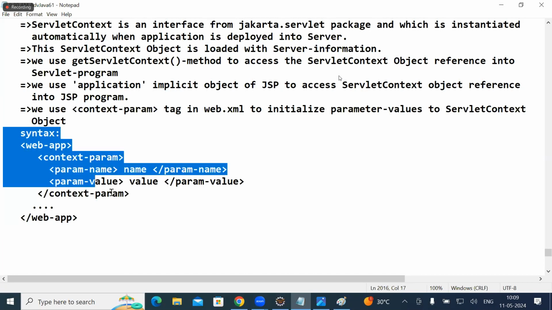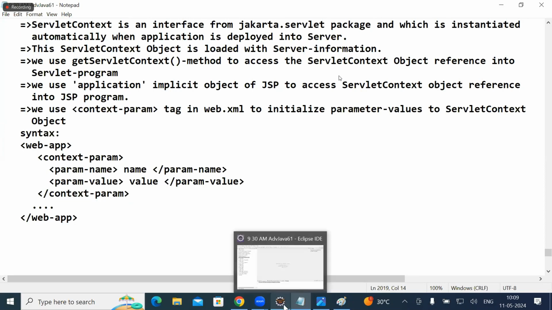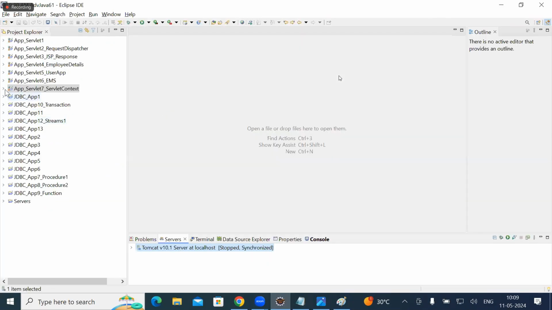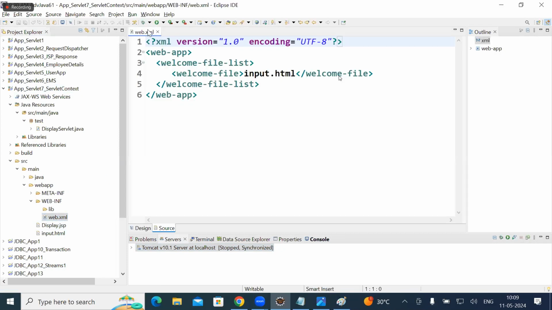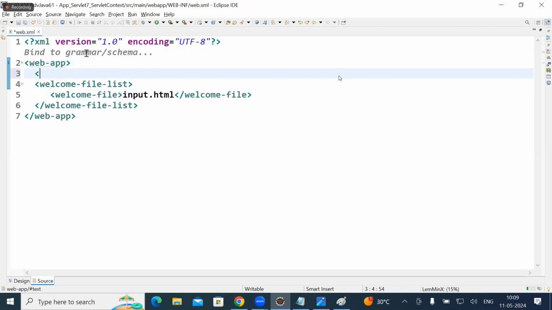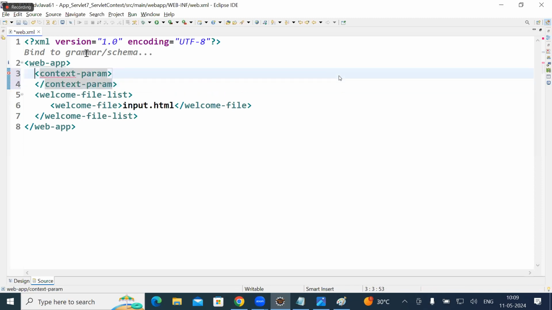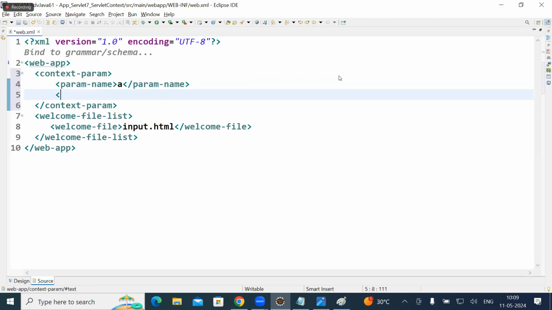Right. Let me add this context-param to your web.xml. So to your web.xml, you are adding one more tag today: context-param, param name, and param value.